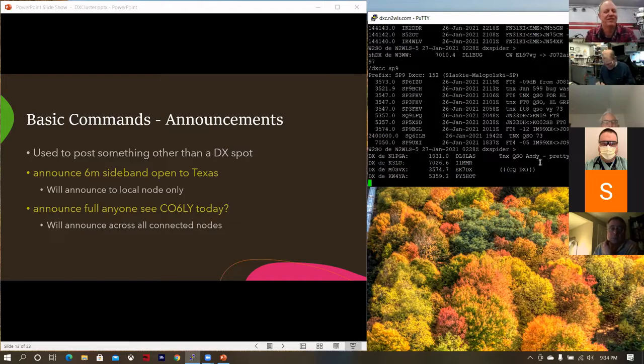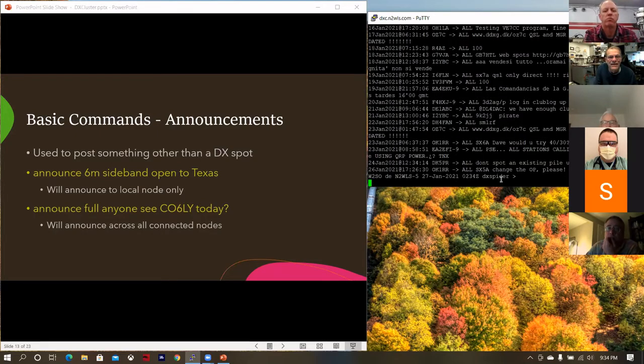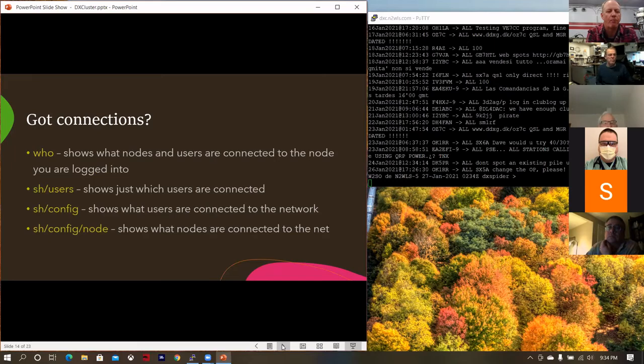In fact, I think I have this on a future slide, but if I do show/announcement, yeah, so the last person posted something, looks like earlier today, recommending that Sugar X-Ray 5 Alpha change operators. Great. Did everybody in the cluster need to know that? Probably not, but you look and it's relatively sporadic that people are making announcements on there. All right, let's see what I got next.